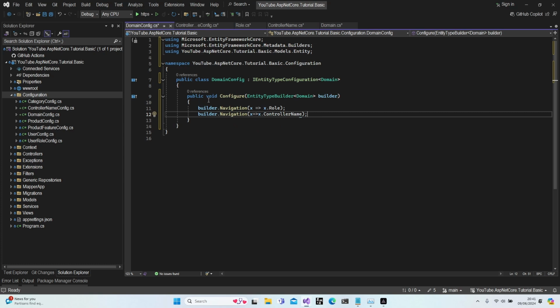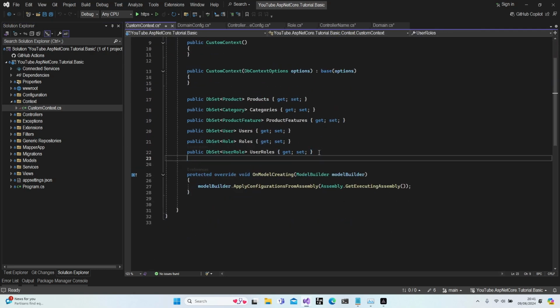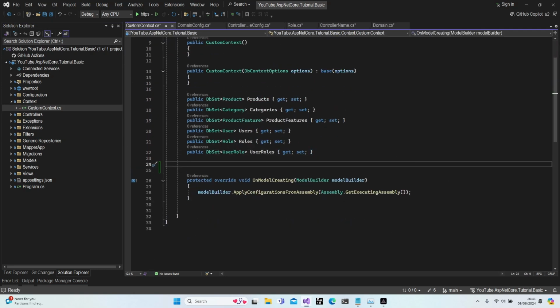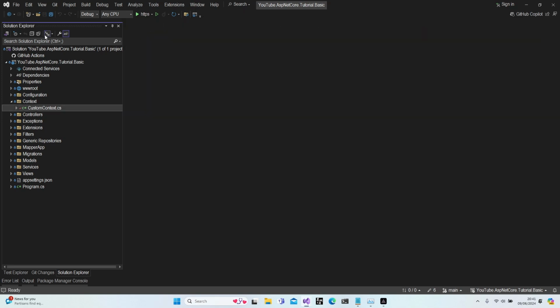Let's go to DbSet. Let's add our tables to our context. I'm just gonna copy from my preparation section. Let's copy and paste. Seems perfect. Alright, let's save everything. Now we're going to do our migration. Let's minimize everything.